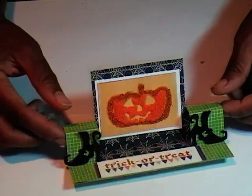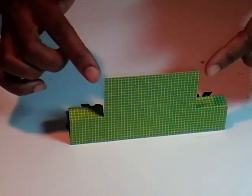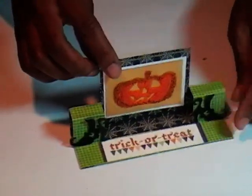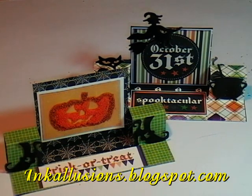I think this is a darling little card. Don't forget, you've got all this valuable real estate on the back that you can decorate — ink it, put a name on it, a photo, punch your edges. Whatever you want, the sky's the limit. This paper is so darling and cute. Thank you for joining me in the lab today as we took the Echo Park Halloween collection and made these cute little darling place settings or Halloween cards that you can send out to family and friends. Please remember to visit my blog at inkillusions.blogspot.com, where you'll find a lot more information, inspiration, and instructions on how to put together these two cute little darling cards. There is a larger version of this — please look for it to come your way. Until then.